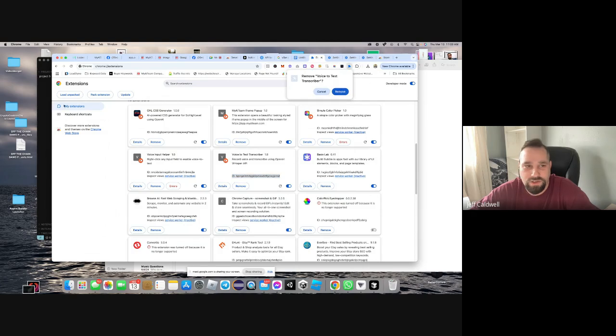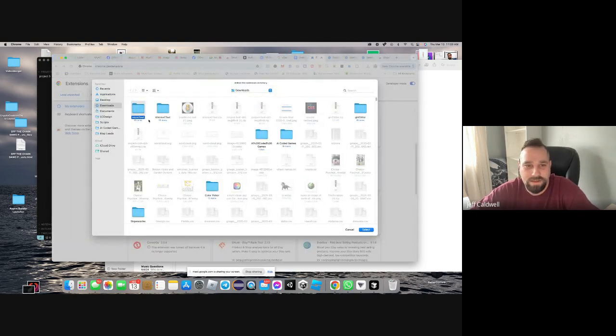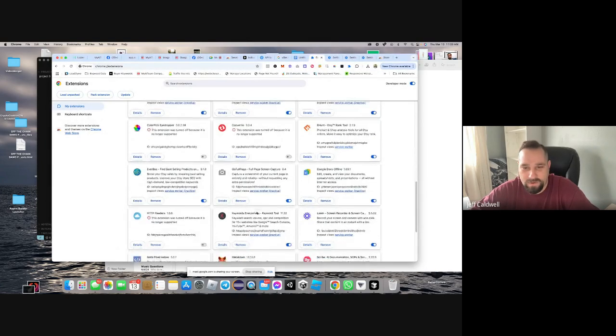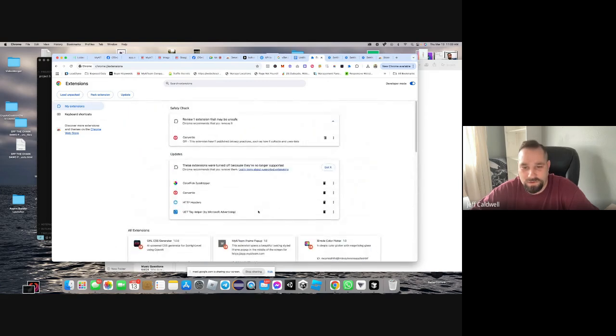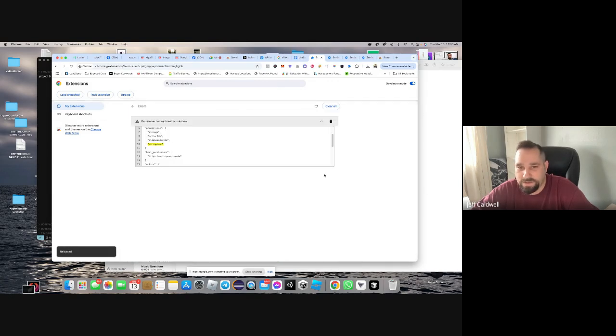If we go into the extension, we are going to remove this extension, unpack a brand new extension, which is our AI voice to text. Let's see if this worked. And we have our little logo this time? Look, we have our little logo right here. All right, so let's see our errors.